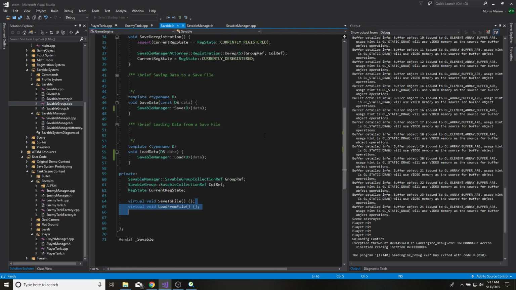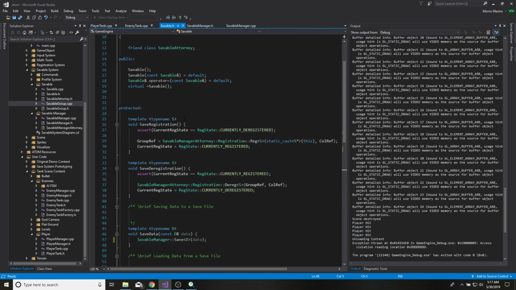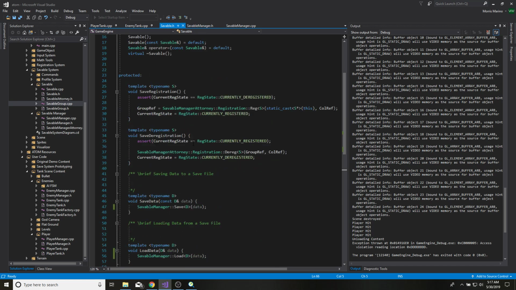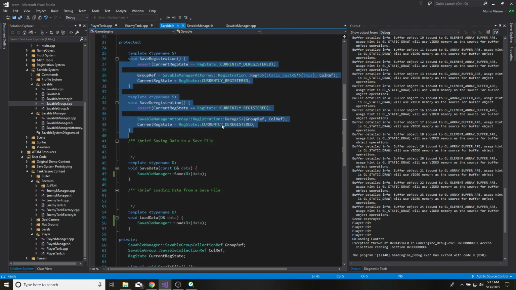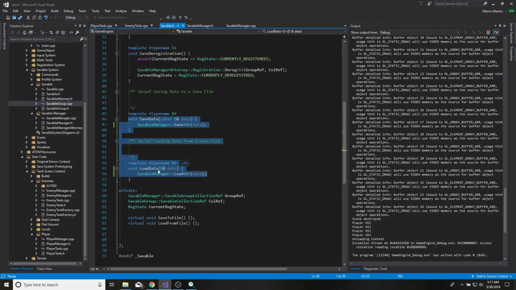So let's look at savable, because that's changed a little bit since last time you saw it. The registration functions are really the only change. Then these are the save and load data functions, which basically just call serialize and deserialize through the savable manager, under these templatized functions.